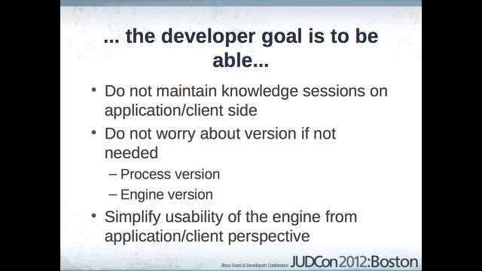Do not worry about the process version. Of course, the business will strive to provide the new features of the process to the end user as soon as possible. So why do we need to change the application because the business process has changed? We would like to invoke it as soon as possible. We deploy a new version, and our application doesn't have to be deployed once again because only the business process logic has changed. The application that is making use of that logic doesn't have to be changed because the version was upgraded.